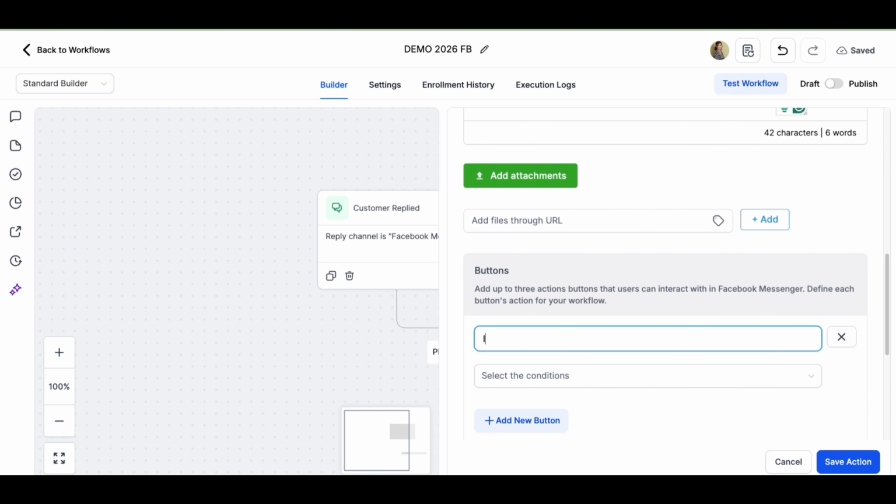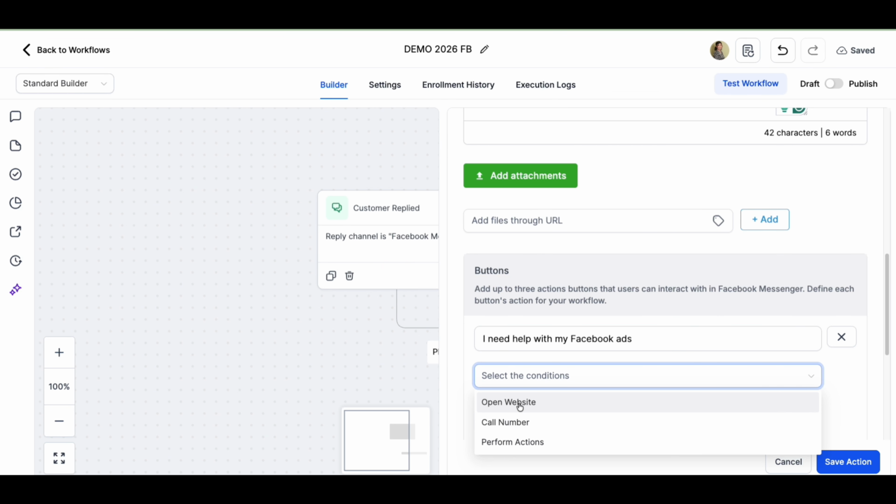So first option is I need help with my ads, help with my Facebook ads, and then select conditions.